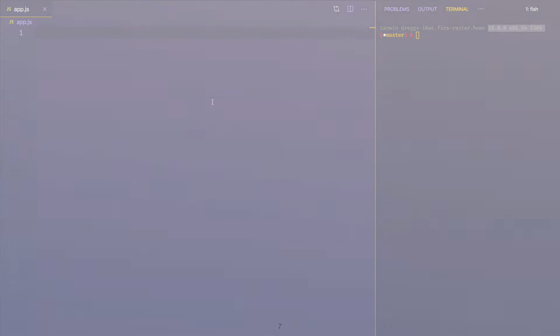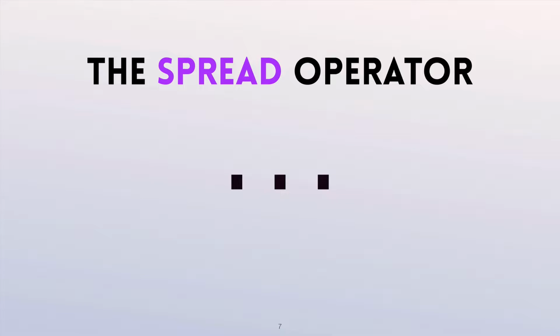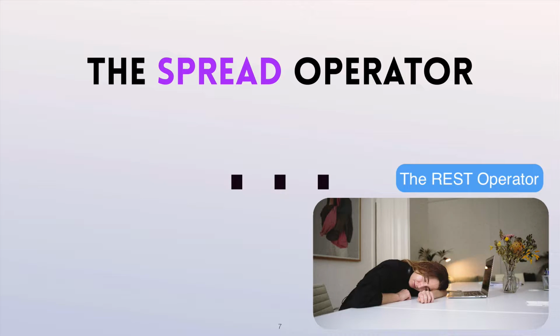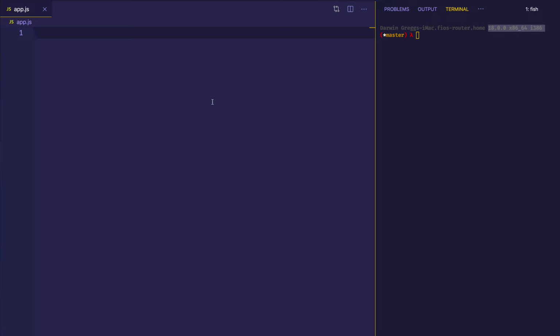Hey everybody, in this video we're going to be taking a look at using the spread operator in ES6. Now the spread operator has sort of a sibling which is called the rest operator, but I'm going to take a look at that in a follow-up video because I think they can be a little bit confusing when seen back to back. So we're just going to focus on the spread operator here. And this one is super useful. Personally, I use this all the time.